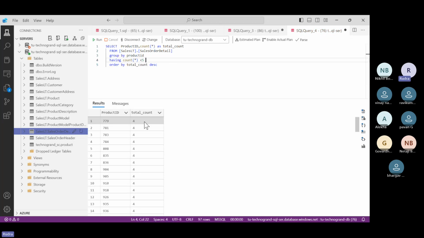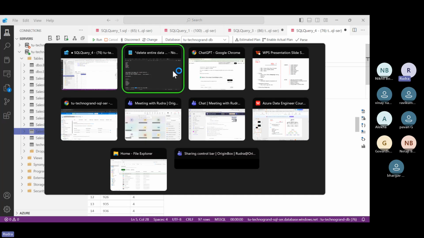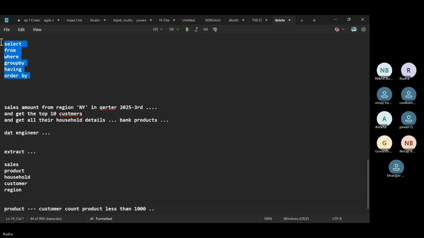If I run this, the records with 10 will be gone. Only the records required for my use case, where the product count is less than 5, will come into the picture. This is how you will be using these different clauses. Any questions? The order of execution is not very common, and maybe people will get confused. What is the order of execution of these clauses? Any guess? We'll continue on Monday. Tell me, what is the order of these things?